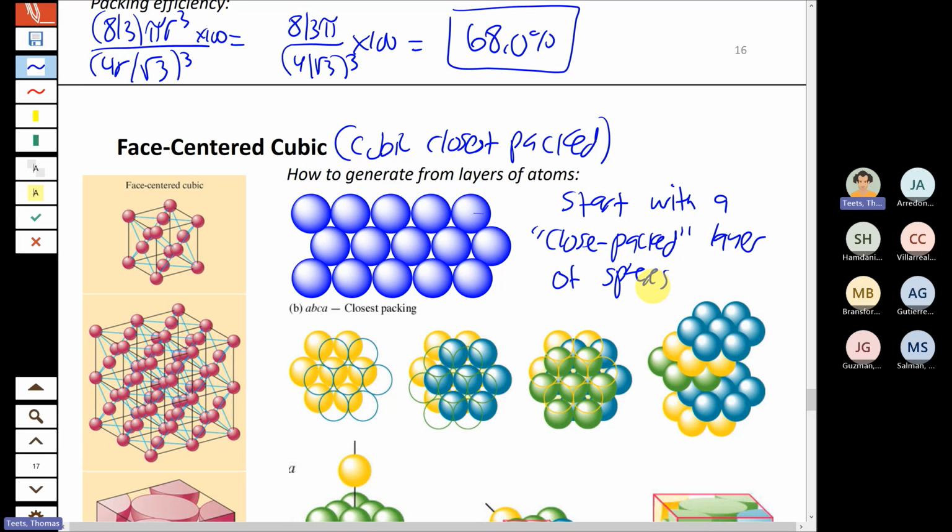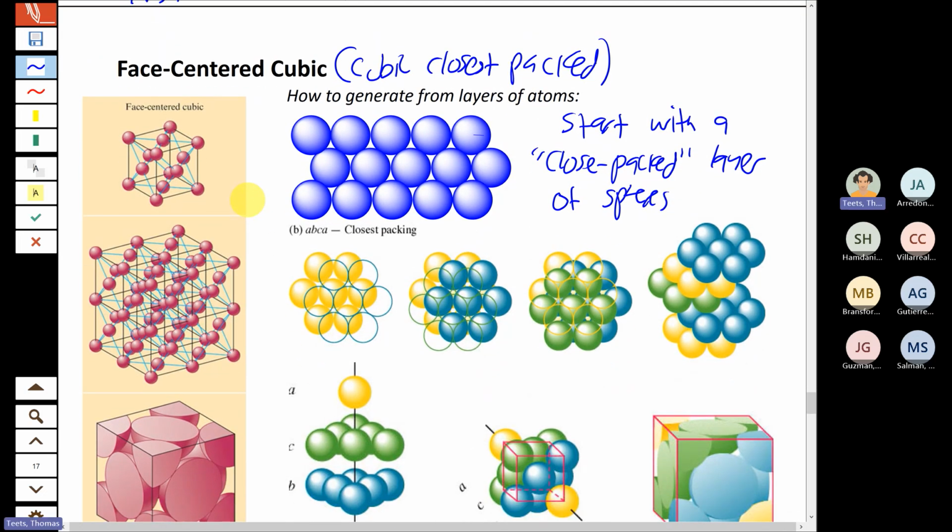And then in terms of how we stack it, we're going to call the bottom layer, which is in yellow here, the A layer. Different than the side length a, but it's abbreviated as A also. The second layer, which you can see here with these hollow spheres initially, we're going to put right over those triangular gaps. In these close packed layers, you have these little tiny triangular gaps between the atoms. So the second layer is going to go right on top of those triangular gaps, again slid over a little bit. We'll call that the B layer. And then the C layer is going to go over the triangular gaps in the B layer.